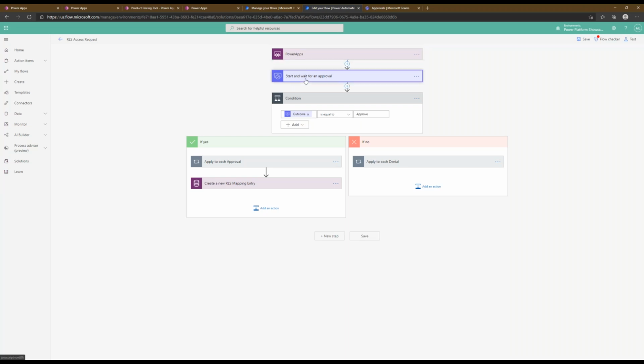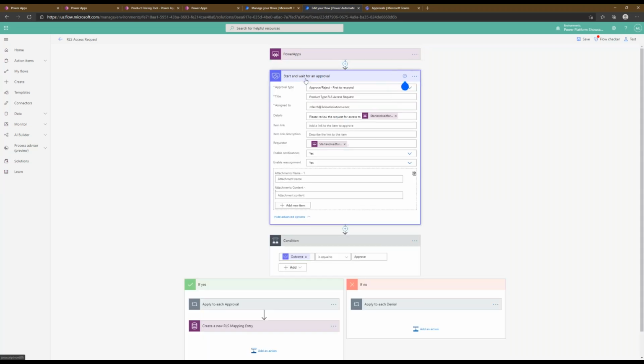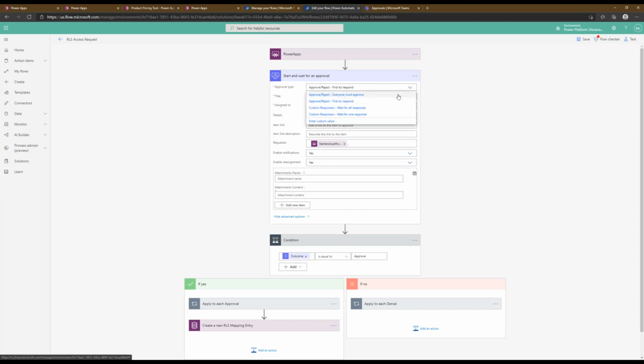So these approvals are installed into the environment solutions on the configuration of the first flow that uses them. They are free to use, and we can configure several different approval types, like wait for all responses, wait for just the first response, or customize the response there as well. In this case, I've used the first to respond, and I've assigned the flow to myself as the administrator. The approvals can also be broken up with the start approval action at one point in the flow and the wait for response action further downstream.